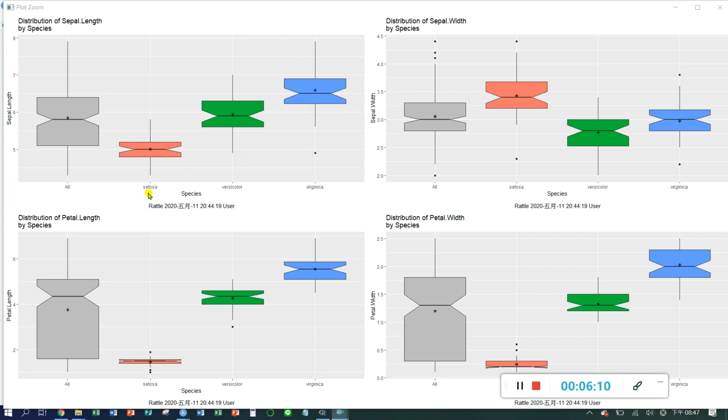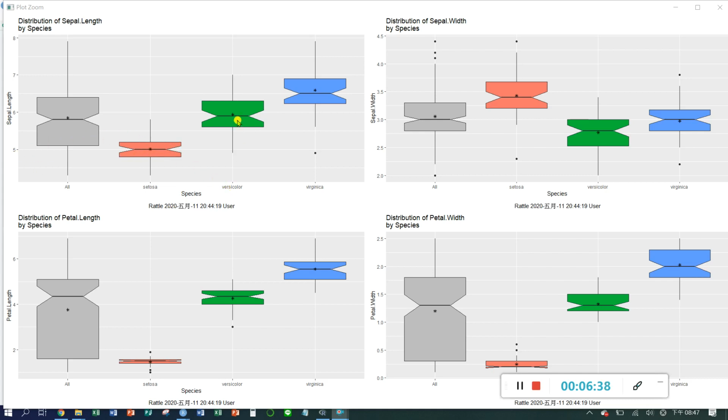And also you can see individual species: Setosa, versicolor, and virginica. So you may see here the average for the sepal length. Setosa is almost the smallest one, it is 5.